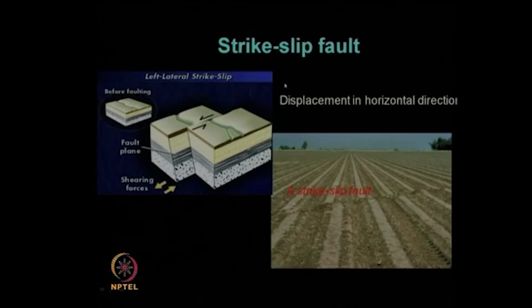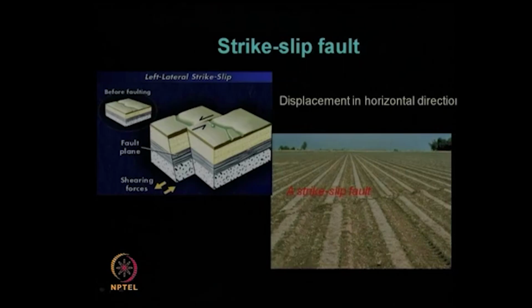The third one, that is the strike slip fault, what can we discuss about this? You see over here, this is before faulting. So, before the fault gets opened up, this is the picture. Now, when the two blocks shear with respect to each other, so this shearing force takes place, you can see over here. So, through this fault plane, there is a shear force and sliding movement along this plane. So, this displacement is in the horizontal direction.